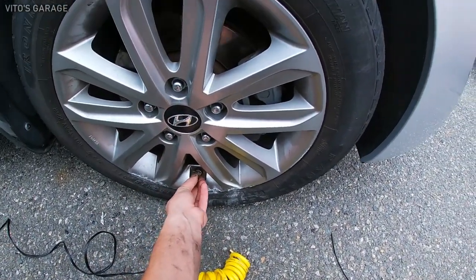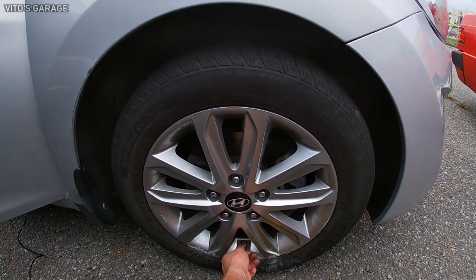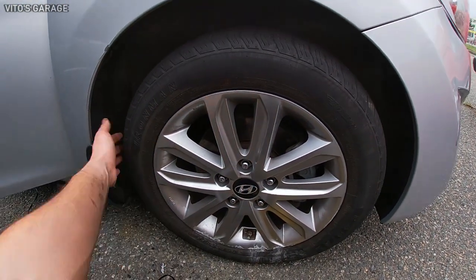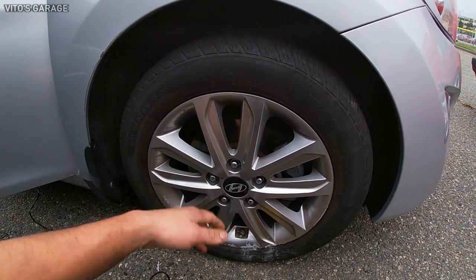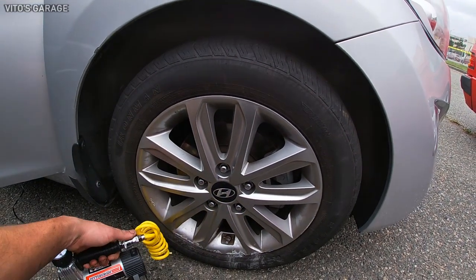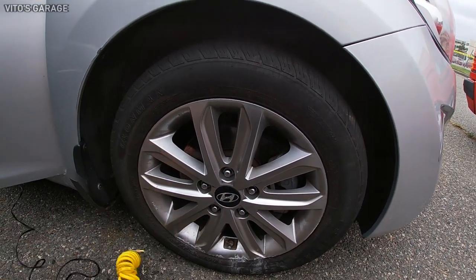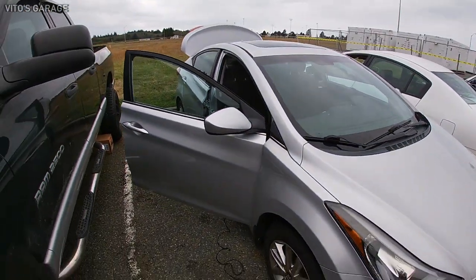I gotta tell you, this man is lucky. As you can see, the wheel is back together. It's all good. Now you can steer, you can drive. I thought it was gonna be worse. I thought that subframe was gonna be trashed, but he is lucky. Not in his case, so good news.